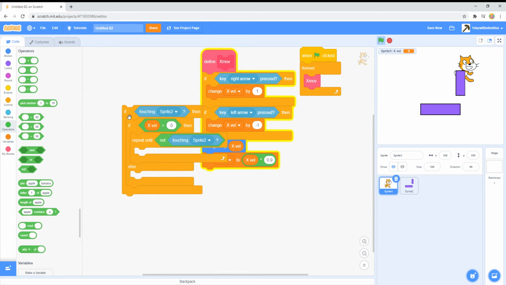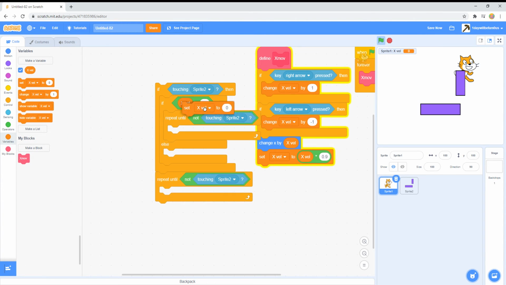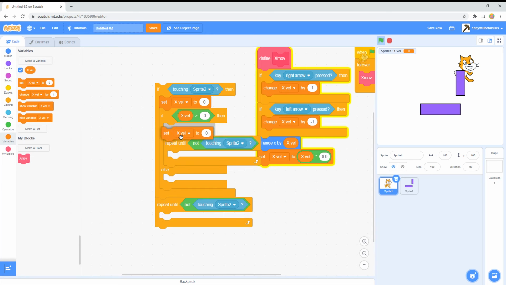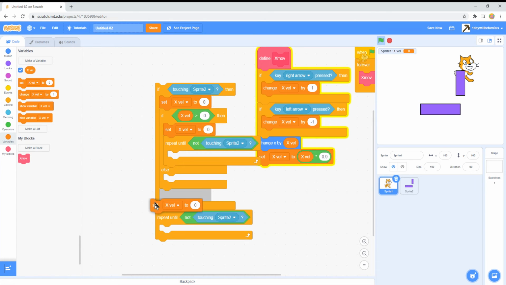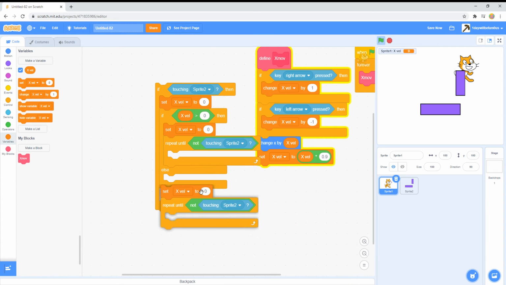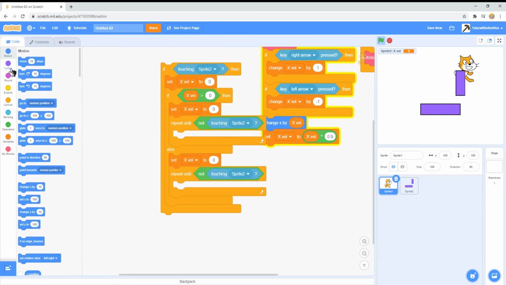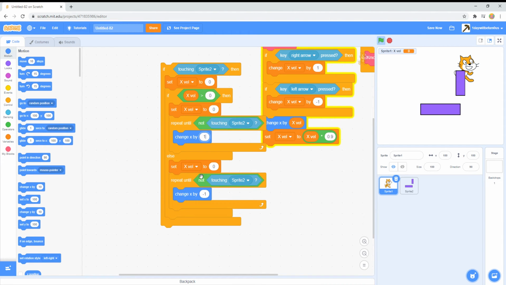Alright, now that we have this, we can just duplicate this. We're going to, of course, set xvel to 0, set xvel to 0, and set xvel to 0. We don't want it moving at all. But we do want it to change our x by -1. And we are going to change our x by 1.